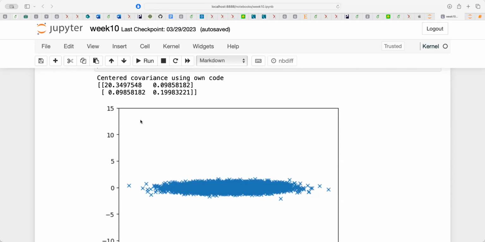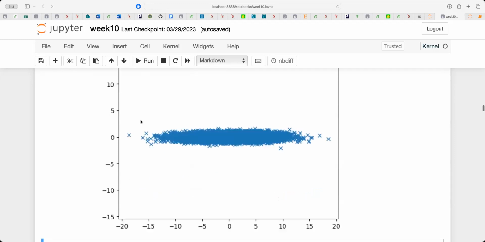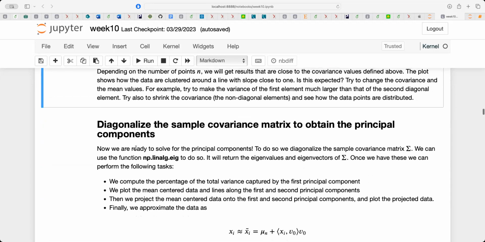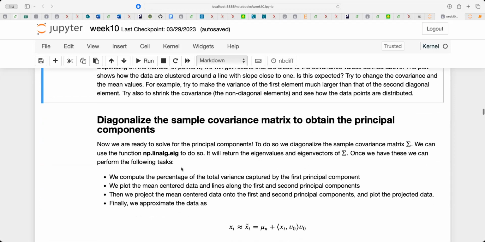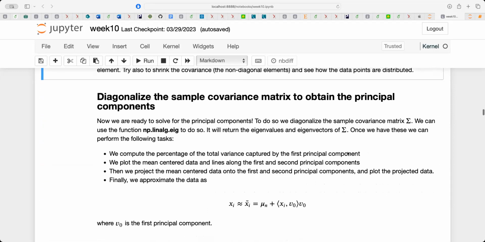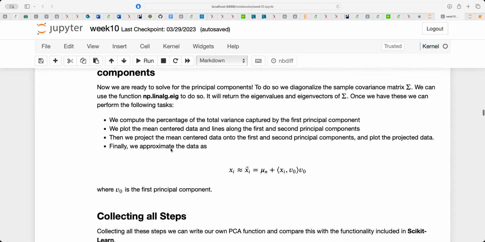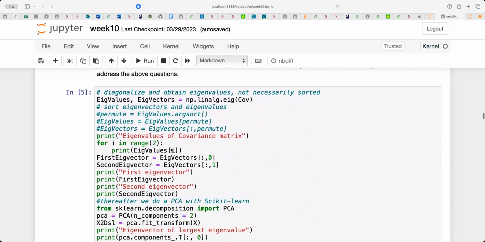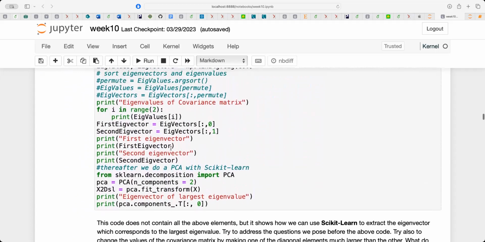Okay, so in the slides, you will find other things you can play around with. The typical approach is that you, as I said, diagonalize the sample covariance matrix. Typically, you can use a standard diagonalization. I guess this is not that important.